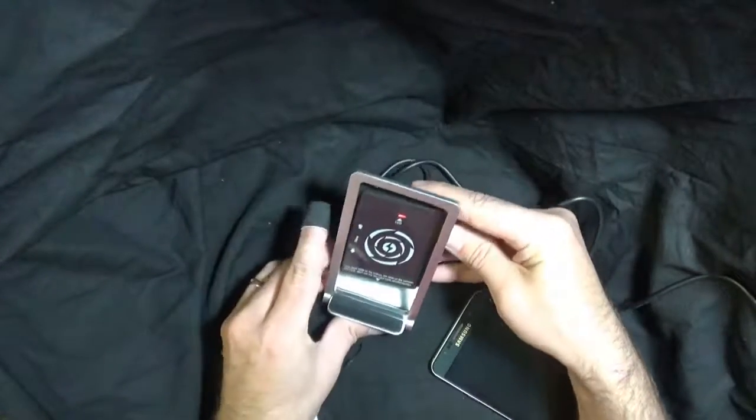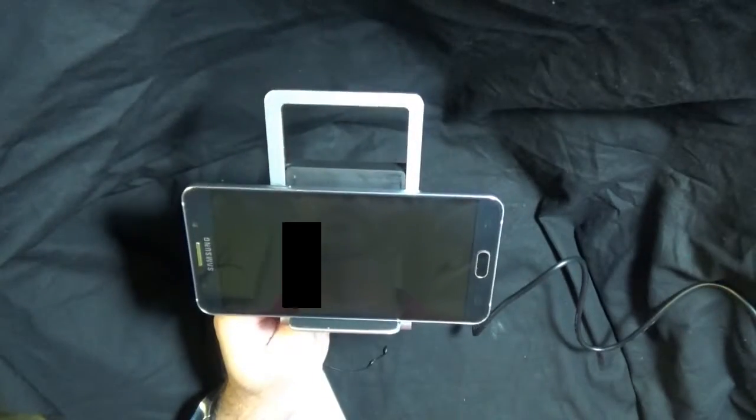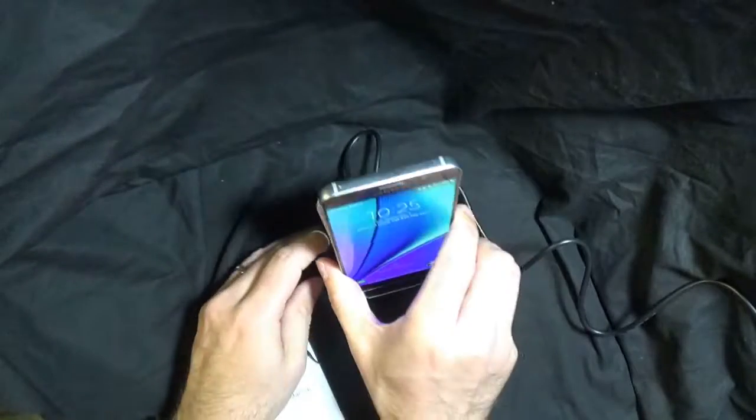What's nice is you can also slide this further down, so if you want to place your phone horizontally for watching a movie, you can place it horizontally as well. It gives you the option to slide this up and down so it adjusts to whatever phone you have, wherever your sensor is in the back of your phone.